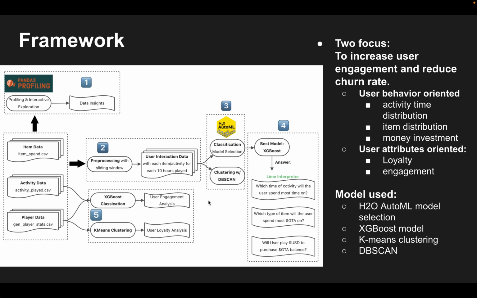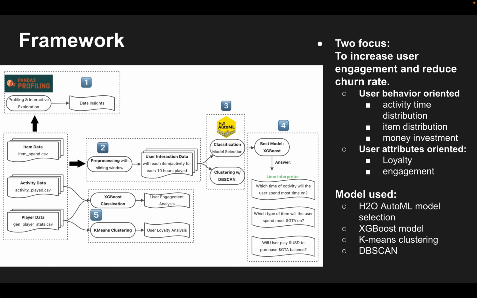Our team dived into the dataset using two approaches. The first approach is user behavior oriented. We want to predict how the users will distribute their time on activities, items, and whether the user invested in actual money. This approach used all three datasets. In terms of business efficacy, this would help a better in-game recommendation for user activities and items, eventually raising user engagement and spending.